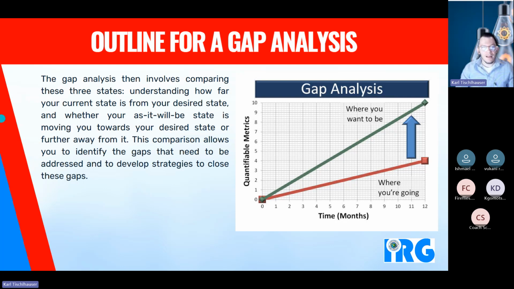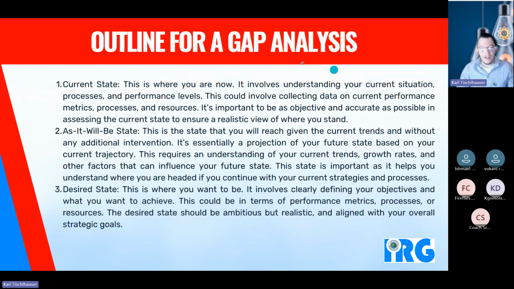You can even apply the SWOT analysis tool to the gap analysis, to understand the different states. I took this a step further and I actually even defined the different states. So your current state is the now, it's where you are. It involves understanding your current situation, your performance levels, your current processes. Okay, it's literally collecting information to understand what the problem is, where you are. It's a realistic view of where you stand. A SWOT analysis is great for understanding your current strategic position.